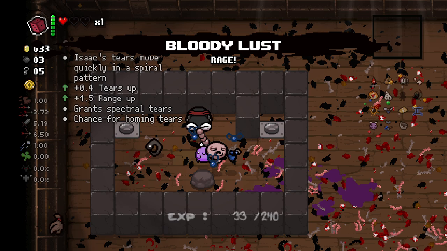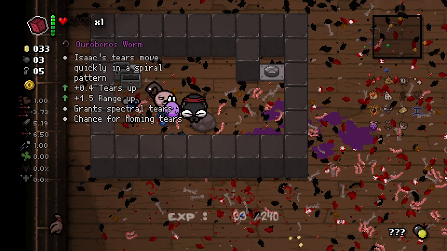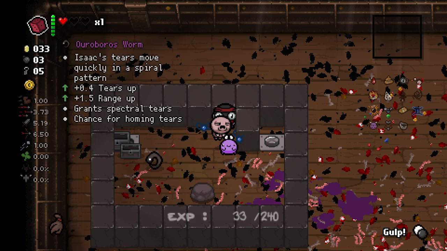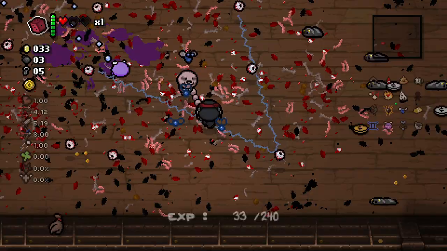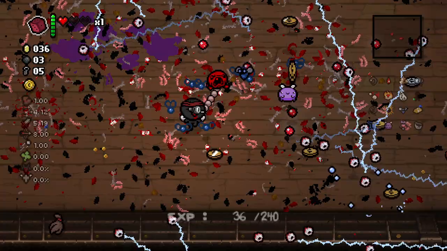Oh, come on. Give me a speed down. Gulp makes me consume the trinket. So I'm just going to do that, and then I'll keep this one. Oh, God. Wait, this is good, though? We actually like this.